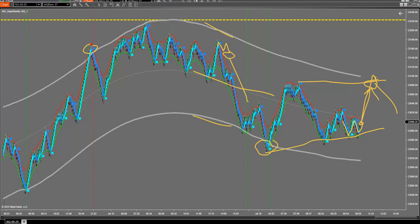So here's my reasonings to get in trades on an intraday basis. Excursion outside of the bands, reaction trades. So we'll call those BEs, band excursion trades. Fast bands have gone outside the main bands. Then I'll look for buys and sells. That's one type of intraday trade I'll take.